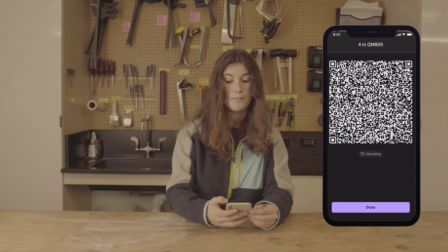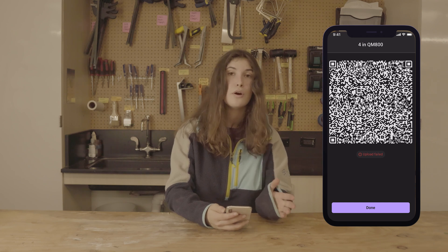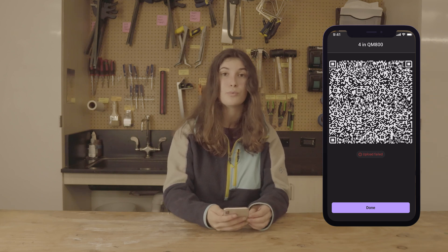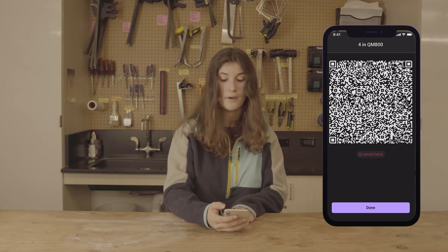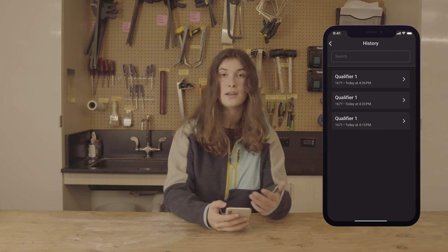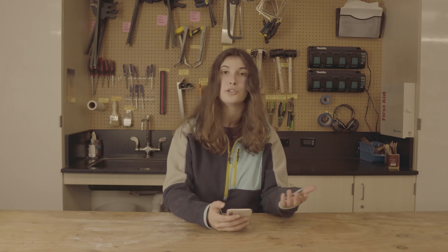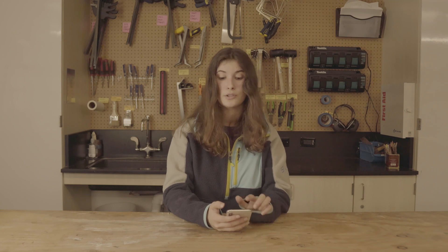When everything is filled out, tap Submit and the app will automatically try to upload the data through your cell service and Wi-Fi. Sometimes that will fail at tournaments because Wi-Fi and cell service can be quite spotty — and that's totally okay. If you have a scouting lead or someone with the Lovat dashboard near you, they can scan it. If not, tap Done and go to History in the upper left-hand corner, where you can see every match you've previously scouted and try to upload again or get your QR code scanned. If you're unable to upload, try during lunch when you may have better cell service, or wait until you're back at your hotel or home.